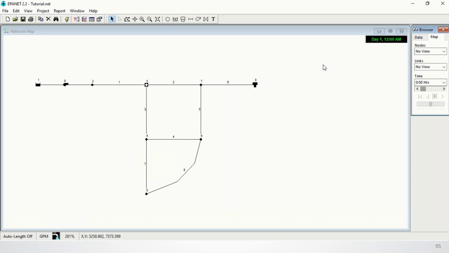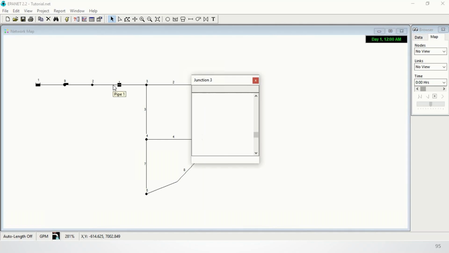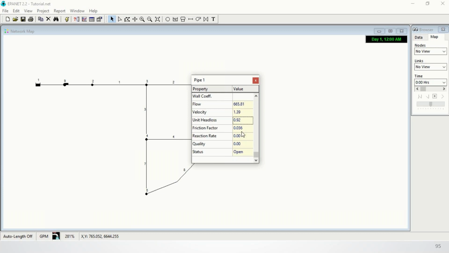There's a few more ways to analyze your results. We could use the graph button here, but there's not a whole lot to see in a graph with such a small network that is also a single period simulation. We can open the property editor for any of these components, and if we scroll to the bottom, these tinted properties that are also in blue, we can't edit them. These are the simulation results, and we can see them for any of the components in the system. If this was an extended period simulation, we could change the results shown here using the map browser's controls down here.